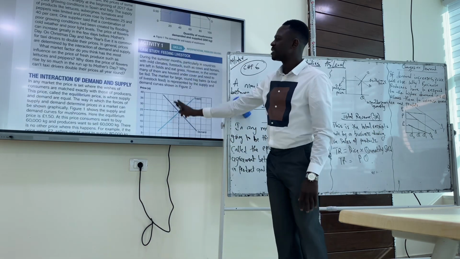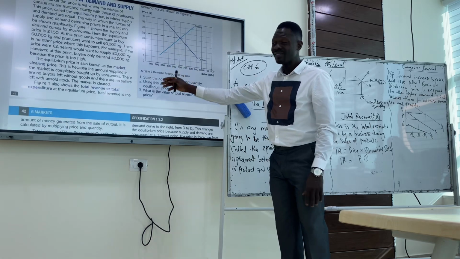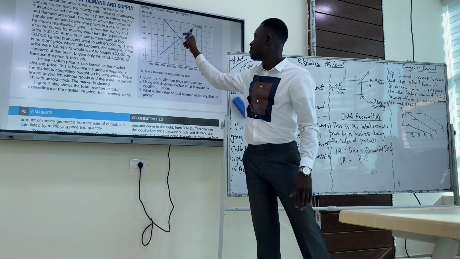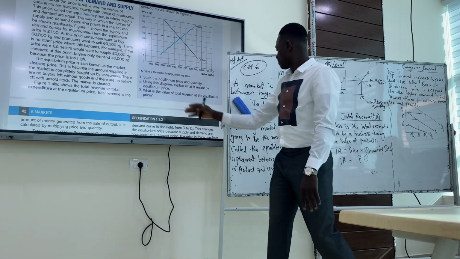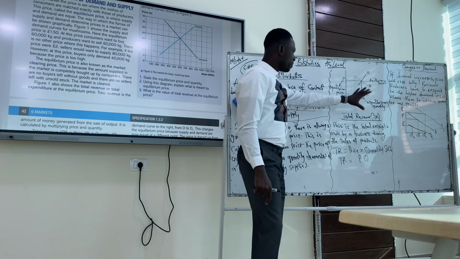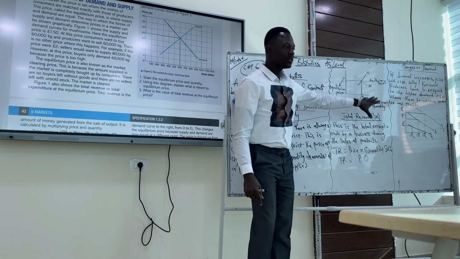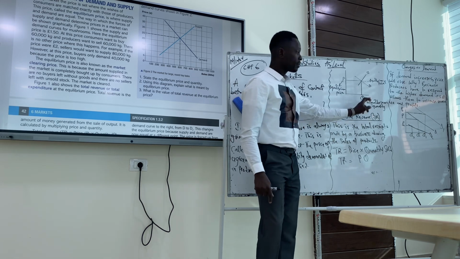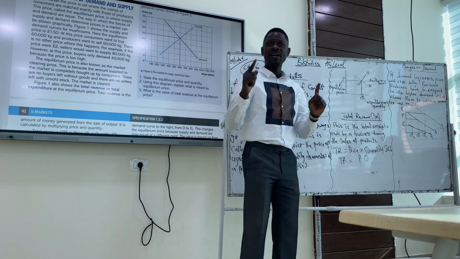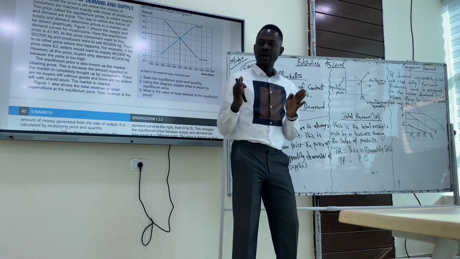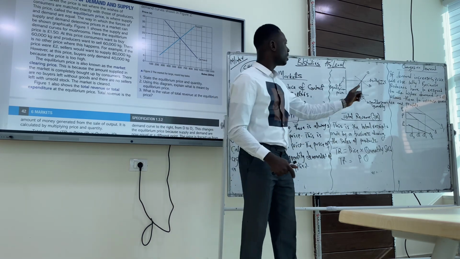So that's about that. Then we go to the interaction. I already explained anyway. There's always interaction between demand and supply, which is the agreement between demand and supply. So we move on to equilibrium price. So this is what agreement is all about. There's equilibrium point, there's equilibrium price, and there's equilibrium quantity. What is equilibrium point? The point of agreement between demand and supply. The point of agreement between demand and supply is called equilibrium point.